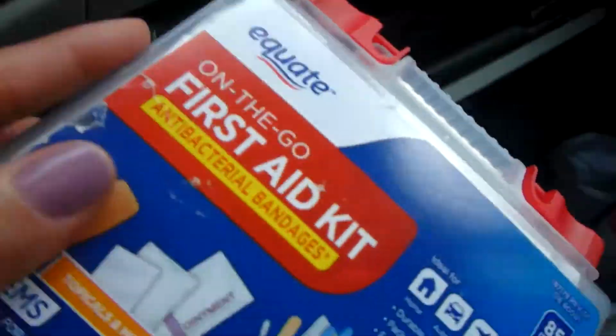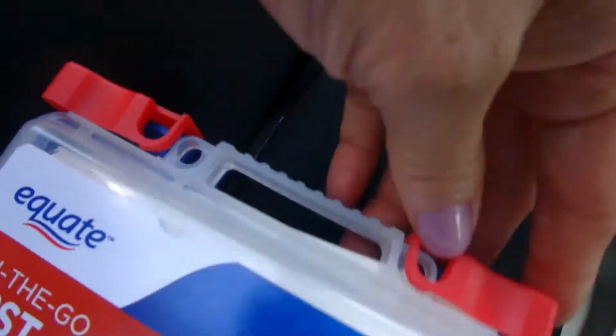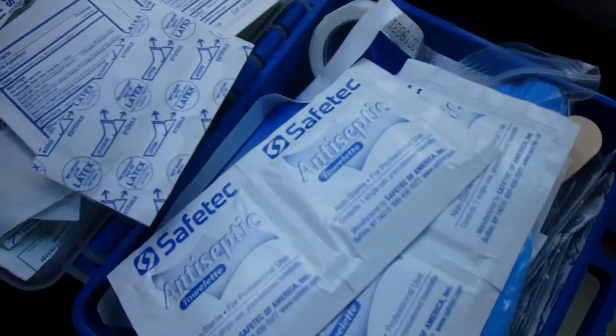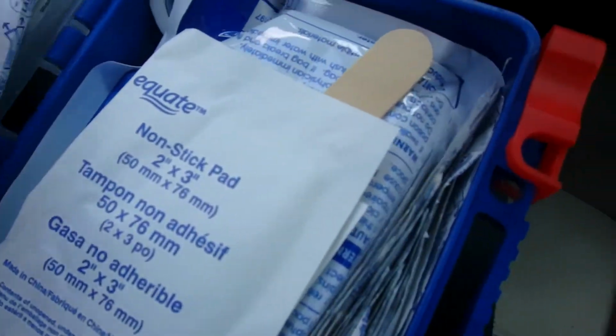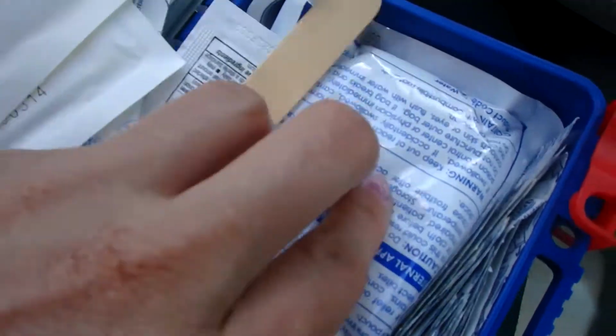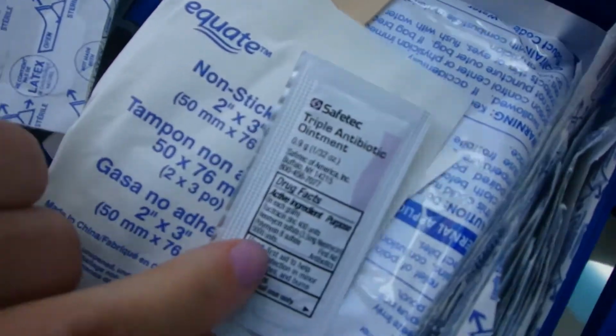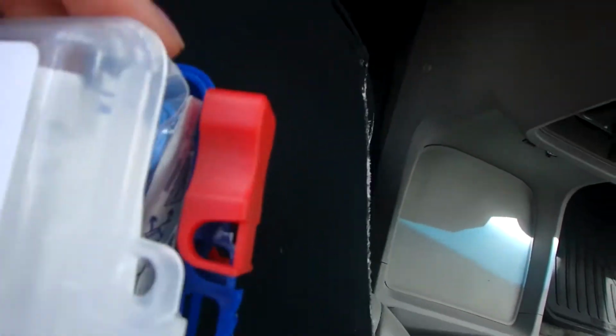Here, I'll show it to you. You open it up. Let's see if I can get it. Yeah. Look. You open it up just like this, and it has literally, look, gloves. I've never used those. Little gauze pads, a tongue depressor. Why would anyway? That's there. A little ice pack, all kinds of Band-Aids. There's antibiotic packets. This has come in so handy. I just can't even put it into words. So keep that in the car. It's a nice size. We love it.